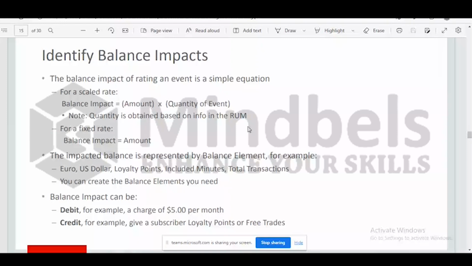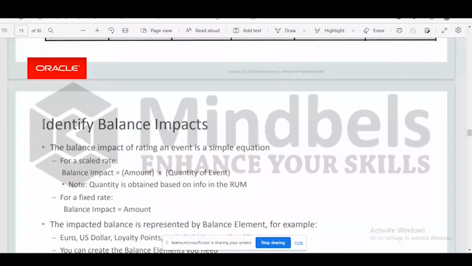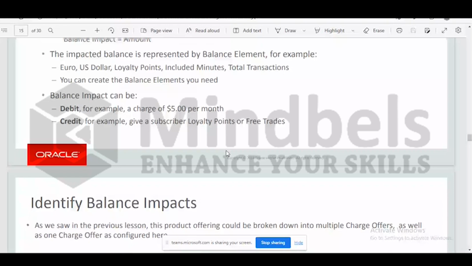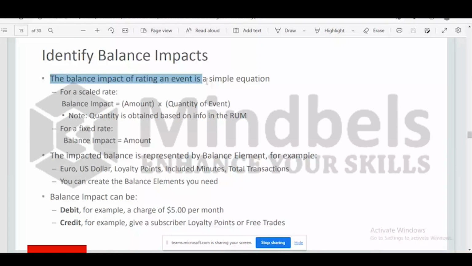Here now we have to identify the balance impact. This is what we are trying to figure out, right? The balance impact for rating an event is a simple equation, a kind of calculation.